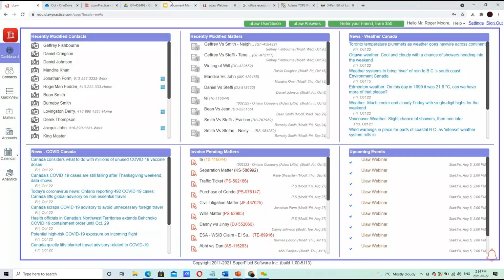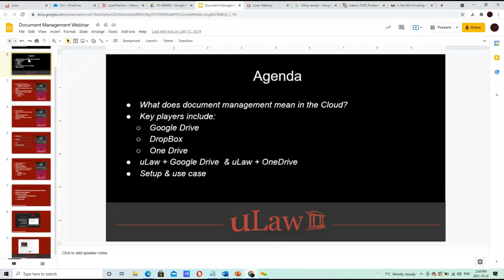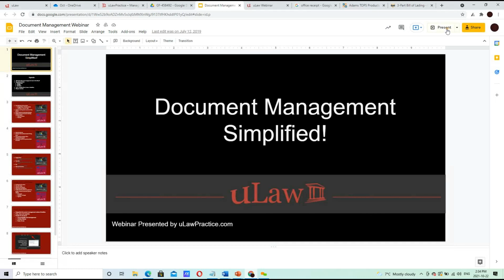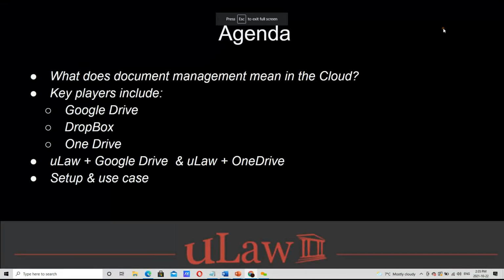Once again, document management simplified was the topic for today's webinar, and hopefully in the last 20 or 25 minutes, I was able to walk you through how you could integrate uLaw using our settings under the Matter tab with both Google Drive and OneDrive, and how easy it is to upload documents generated from uLaw or outside, using our unique file number as the reference point when we create those folder structures automatically for you, depending on whether you use Microsoft or Google as your storage system.